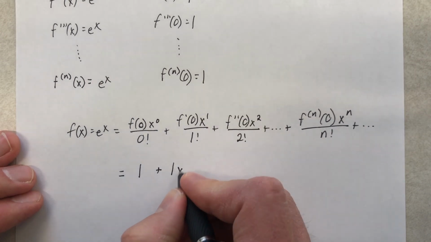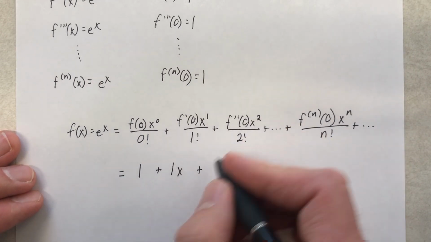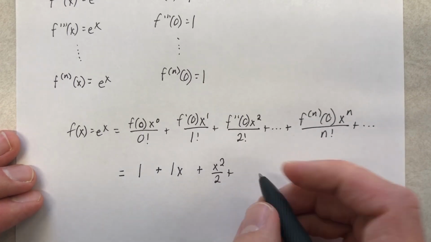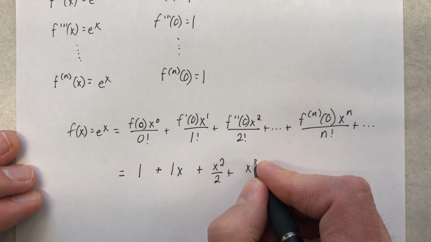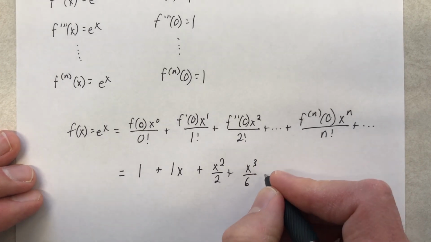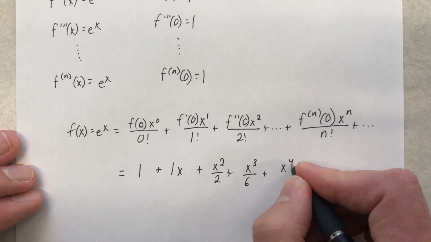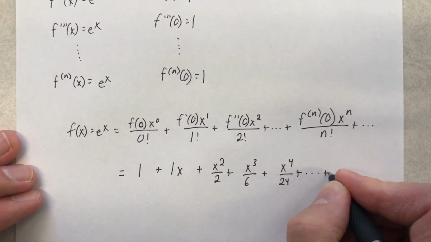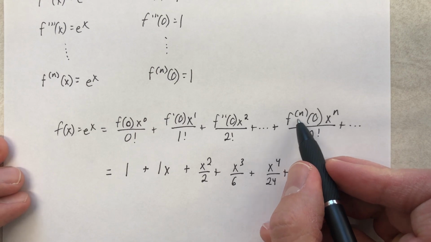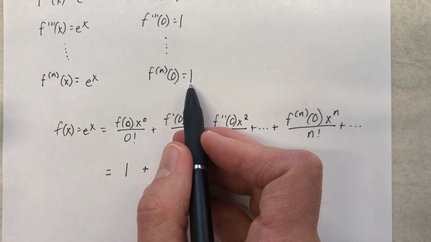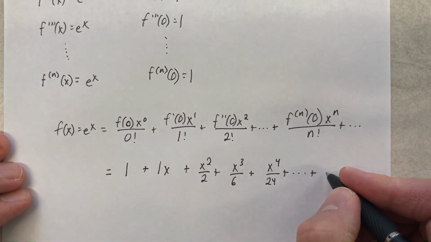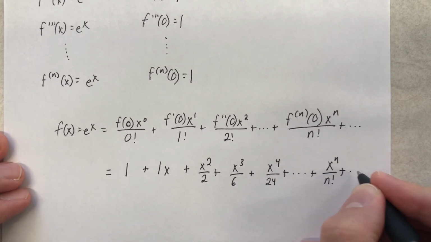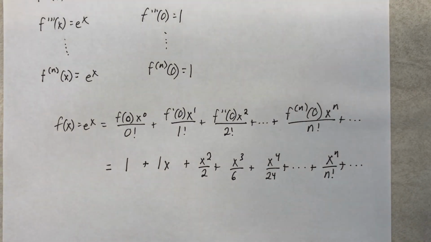1 times x over 1 plus 1 times x squared over 2 factorial. Let's do this term, that would be 3. That would be 1 x cubed over 3 factorial plus 1 x to the 4th over 4 factorial plus dot, dot, dot, and we would eventually get to the nth derivative evaluated at 0. Well, we've sniffed out the patterns enough to know that's 1 x to the n over n factorial, and then it just keeps on going from there because it's going to go on forever.